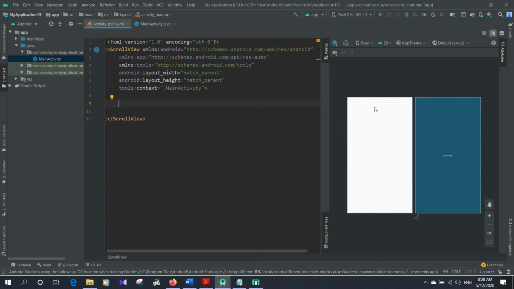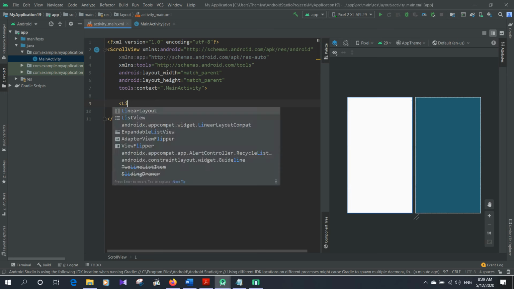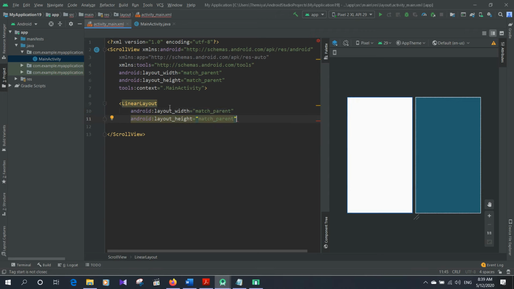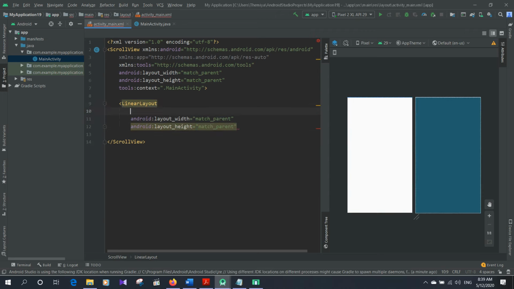Here we are going to add a dashboard name and icon. First step is get a linear layout, match parent and match parent. Orientation should be vertical.